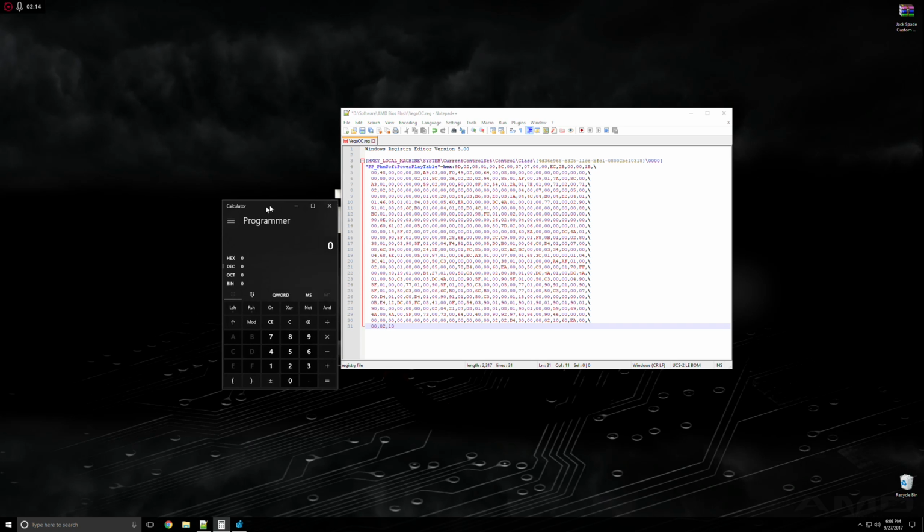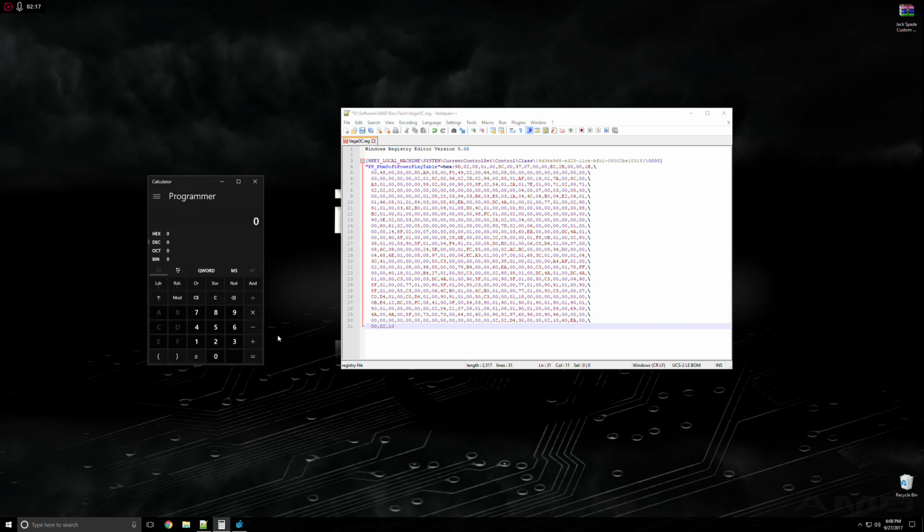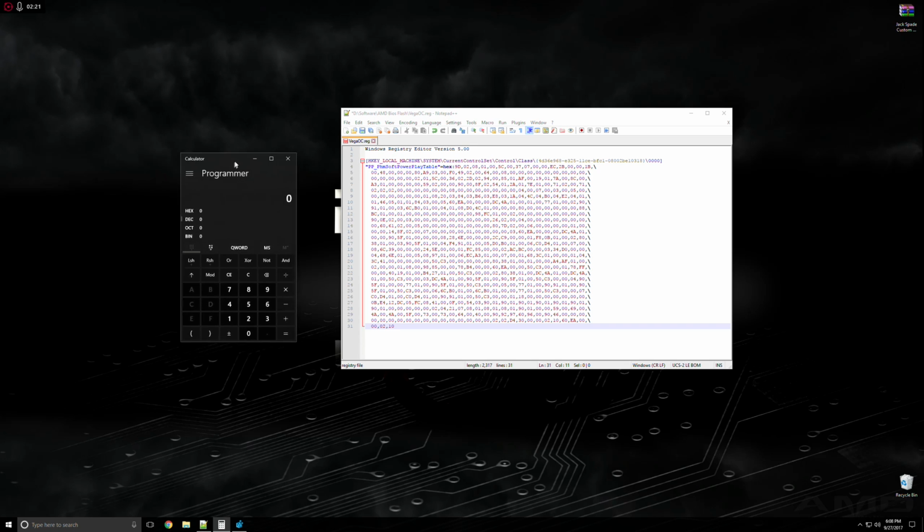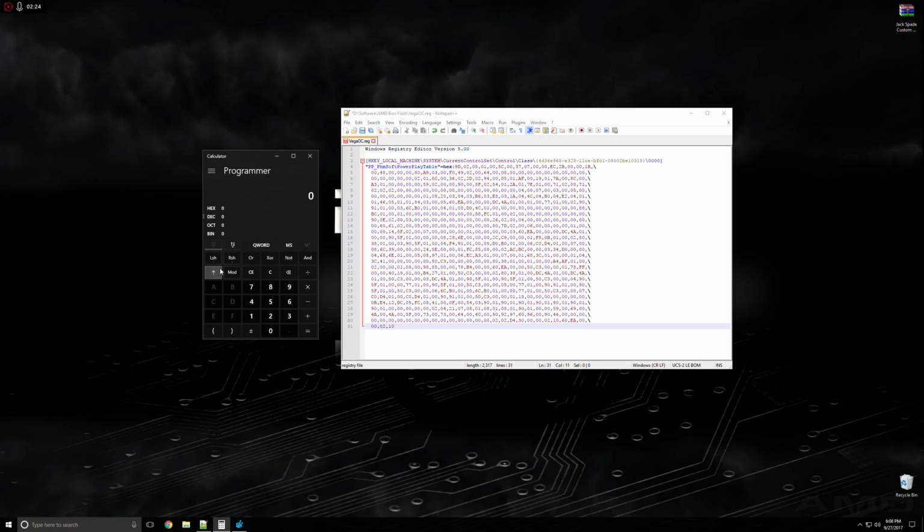Open up your calculator so you can do some conversions. If you can do conversions from base 10 decimal to hexadecimal in your head, I don't think you need this video, but this is what I used. Anyway, the values you want to be able to change: this 64 right here corresponds to the power limit percentage. By default it's 50%, and that's a value of 32. 64 is a value of 100%, and 8E is a value of 142%, I believe. So you can put that value there to change that.